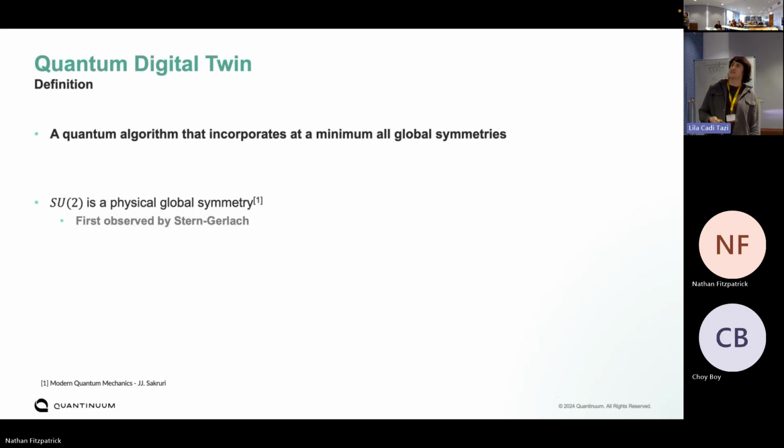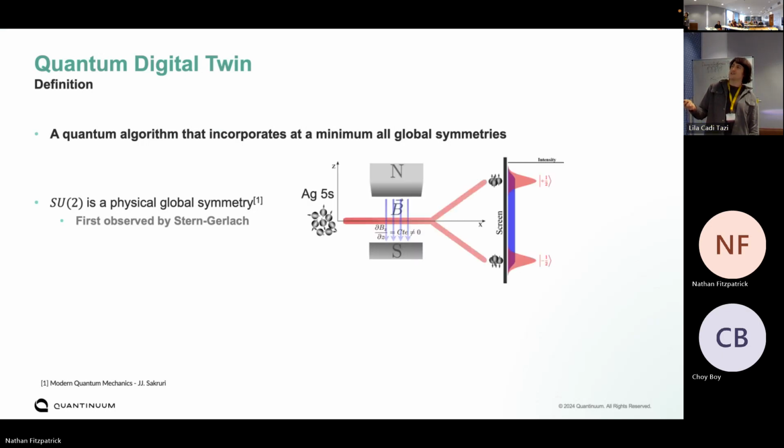So we're going to actually do the global symmetry first observed by Stern-Gerlach. These spherically symmetric silver 5s valence ions were shot through a magnetic field. They knew about orbital angular momentum at this time, but they didn't expect it to be quantized by some other magnetic property, and the only thing they could label this with was the spin of the electron. So they called this the spin.